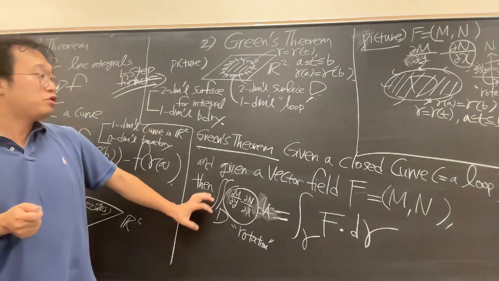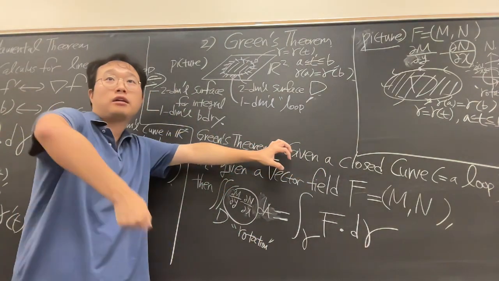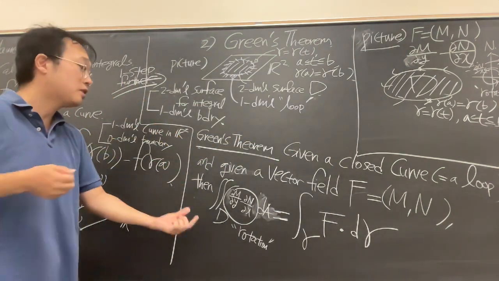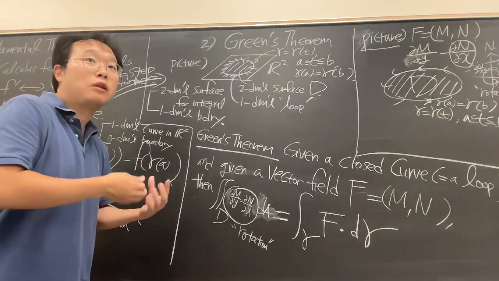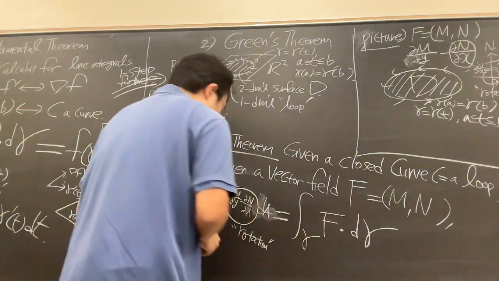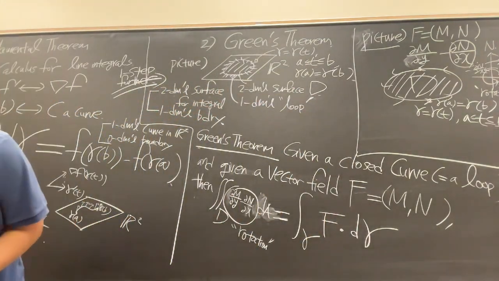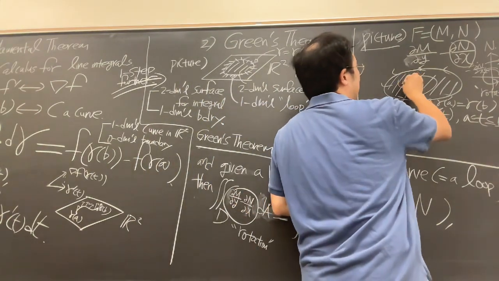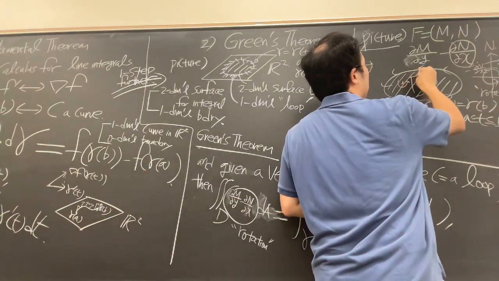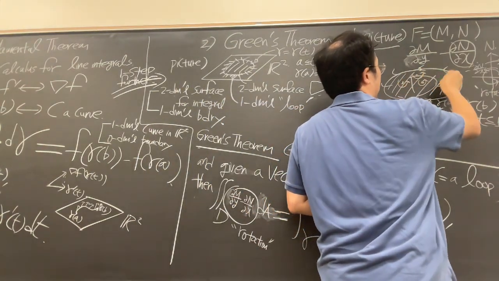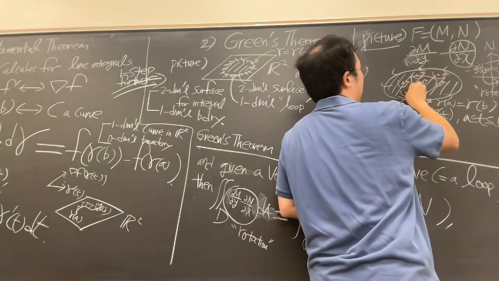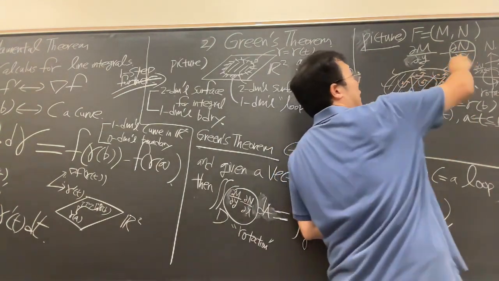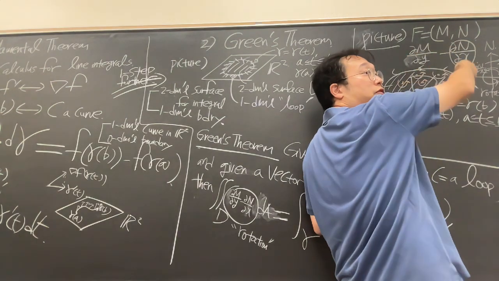So you start from the vector field and you create the rotations on each point, and you take the summation of all of them. That's the meaning of the double integral. Then what happened? Now I want you to get the fancy imagination at this point. At each point, you create the rotation. Can you get that? The rotation on each point is represented by this expression of the vector field.